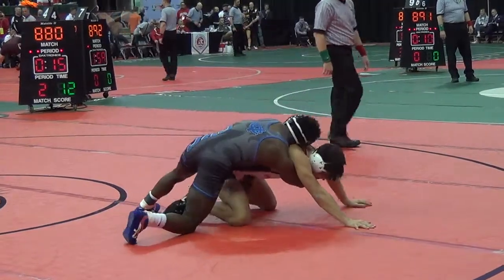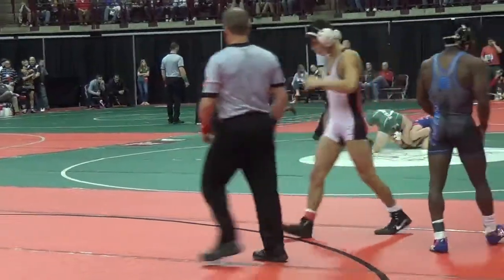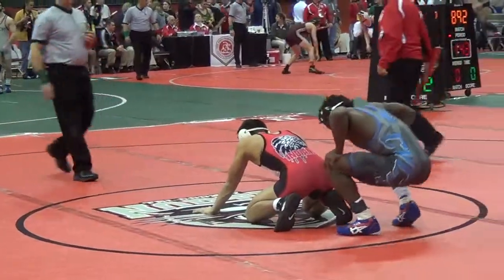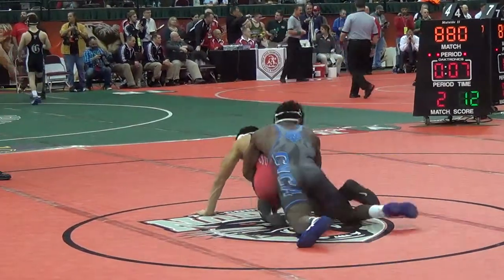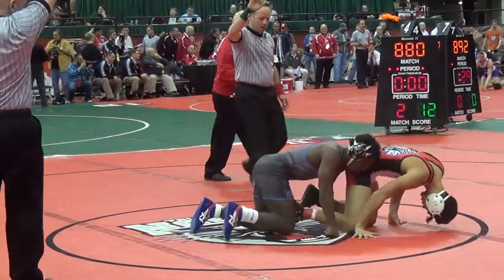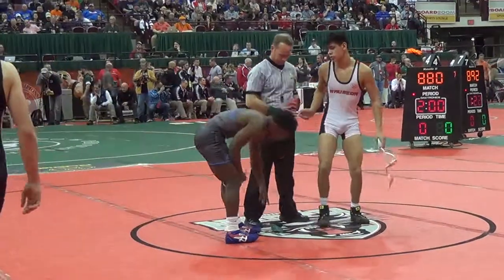Deep waist, claw. Yackee up to his feet, he'll get driven out of bounds. Short time in this semifinal. Up to his feet. 12-2 major decision, Jordan Decatur, 2018 Ohio State finalist.